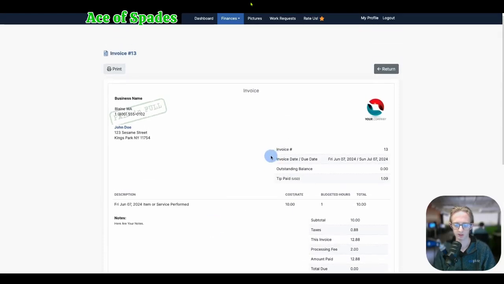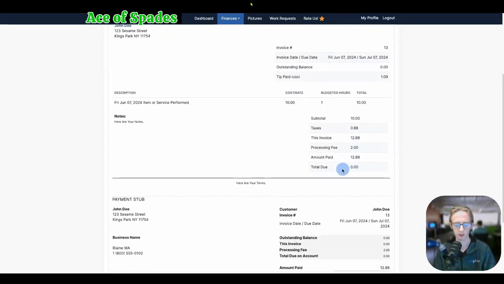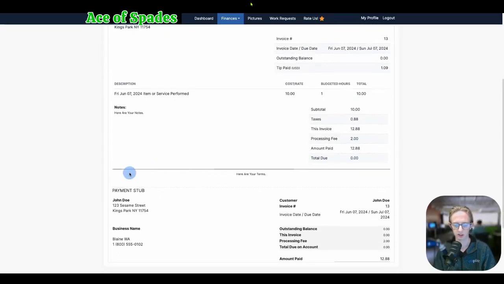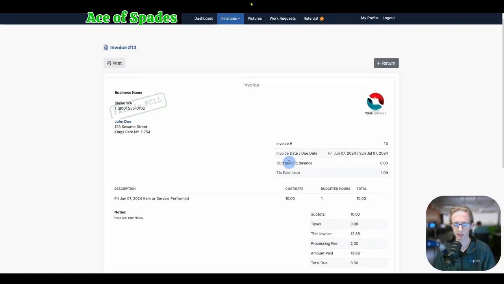You're also going to see that there's an invoice date and invoice due date. The first date is the date that it was sent to you, and the next date is the day that it is due. They usually put in the terms or something how much it will increase by, but if there is a due date, that means if the invoice is not paid by this due date, then there will be a late fee added onto the invoice. So you want to make sure that you pay that accordingly.